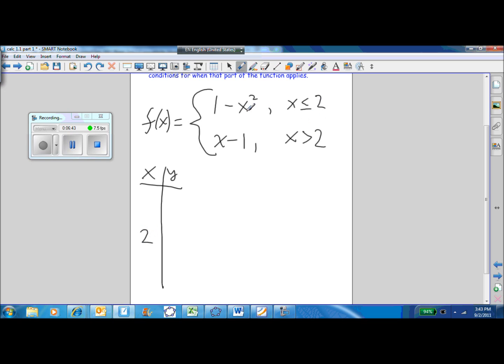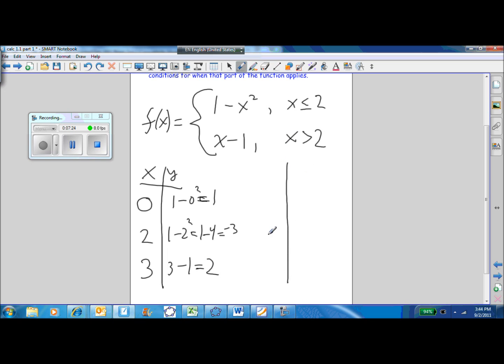Well, when we put 2 in, we should put it in this formula. So that's 1 minus 2 squared. So that's 1 minus 4. That's negative 3. When we put 2 into this other formula, though, we get 1. And this is definitely a line. This is a parabola. A parabola that when we put 0 in, we get 1. But now when we start going beyond 2, like with 3, we're going to put in the other formula. That's 3 minus 1, which equals 2. See, when we put 0, we get 1 minus 0 squared, which is 1. So we're using the 1 minus x squared formula for points 2 and to the left, but the x minus 1 formula when we're at points greater than 2.